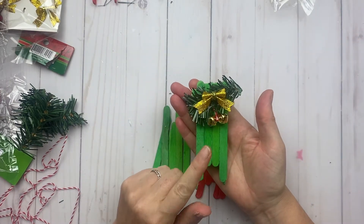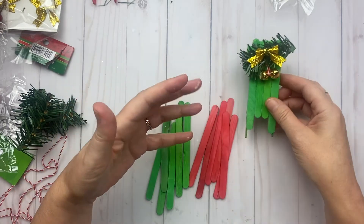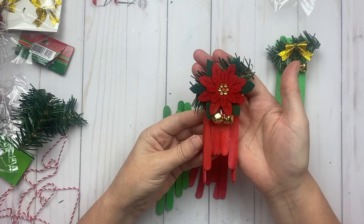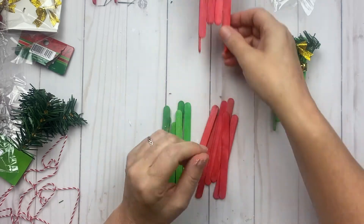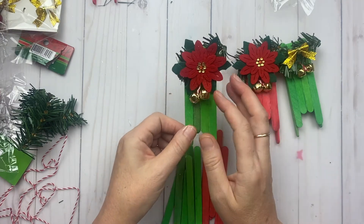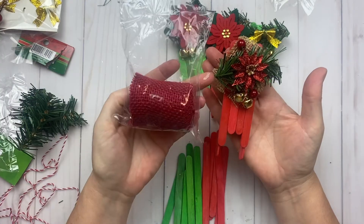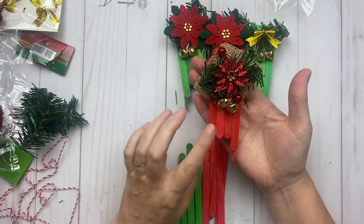This is what I originally created — I did not like the bow so I think I'm going to remove that. As I like to show you guys how I move on and improve things, I created this one — isn't that pretty? I love that this is actually a clothespin, so it's really different. Then I created another one just in the green color with little bells on it. I got a little more creative and used burlap — it's just this bag from Dollarama. I think everything on here is from Dollarama, believe it or not.